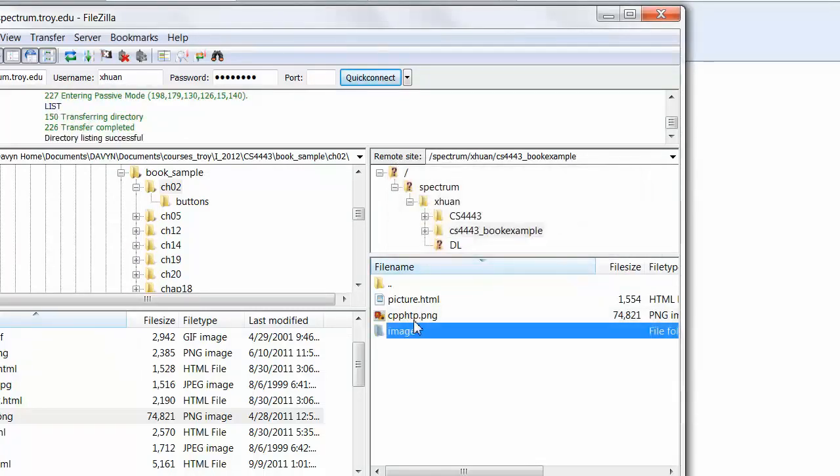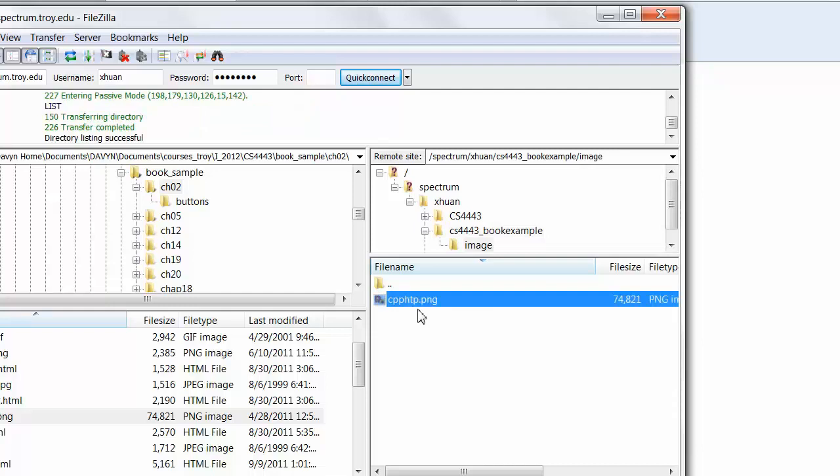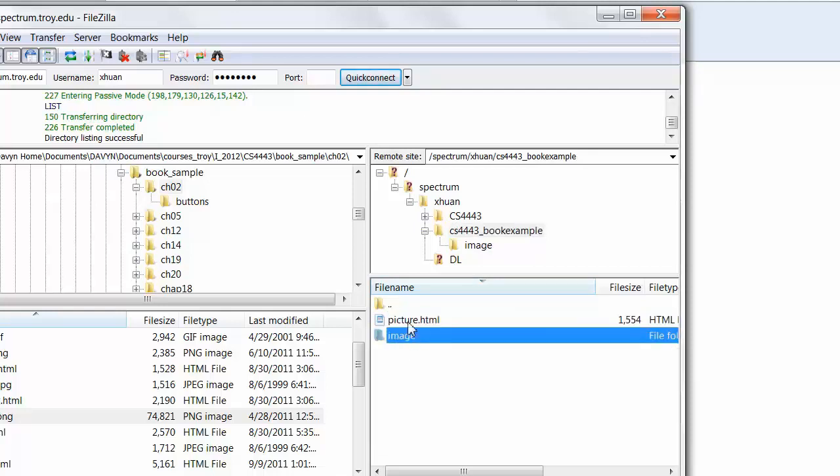So I have an image directory here, and I move this cpp htp.png inside the image folder. So now you see the relationship, the location between the image and the HTML. The HTML is in the parent directory of the image.